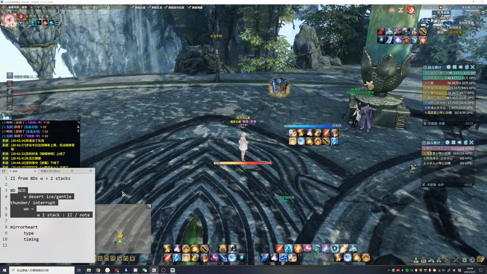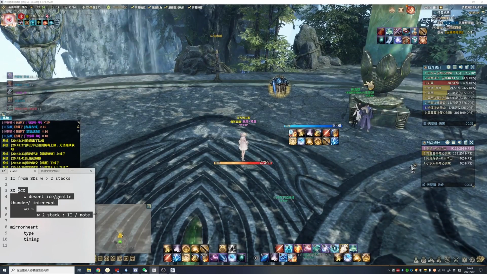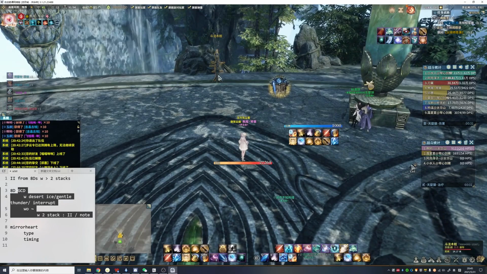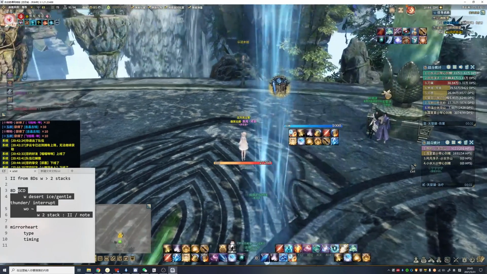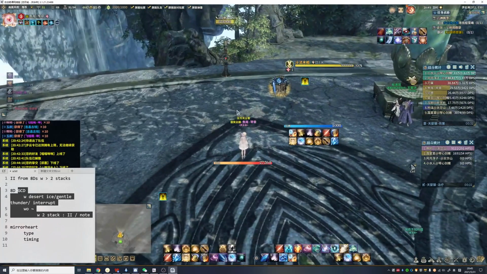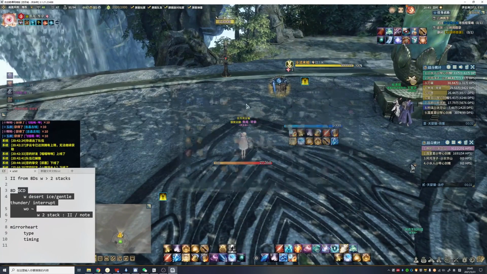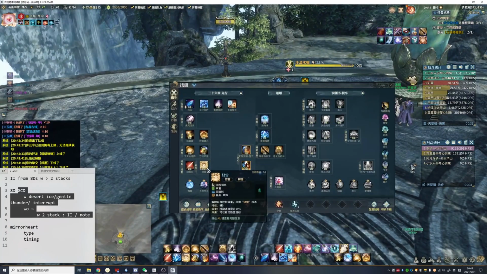I mean, stop casting your Ice 1 to cast your A actions as soon as it cools down, precisely as it's cooling down. Okay, so then it's the A action global CD problem. There are some cases. The first is that no matter when, if you are playing A actions and it has a redundant action time, or say a GCD, you can cancel it with your Desert Ice, Gentle Thunder or Interruption.